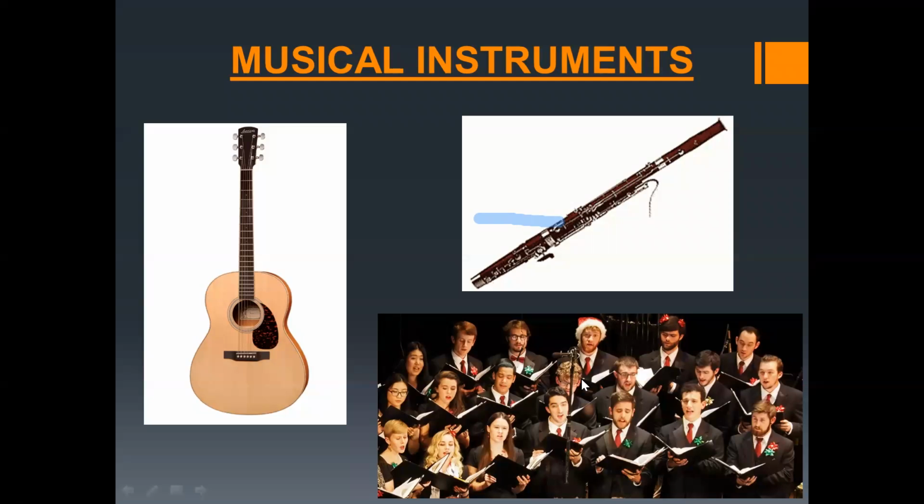Even when singers sing in a choir, their vocal cords vibrate. I hope we have learned about the vocal cords. They are present in our neck, and when we speak, if we hold our thumb or finger on our vocal cords, we feel the sensation of vibration, and so even humans are able to produce sound. This is the way we can see that musical instruments also produce sound. Is that clear, students?